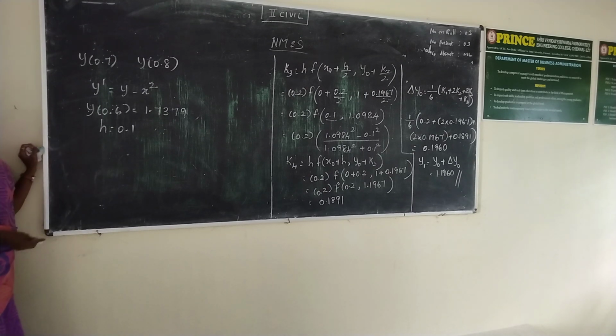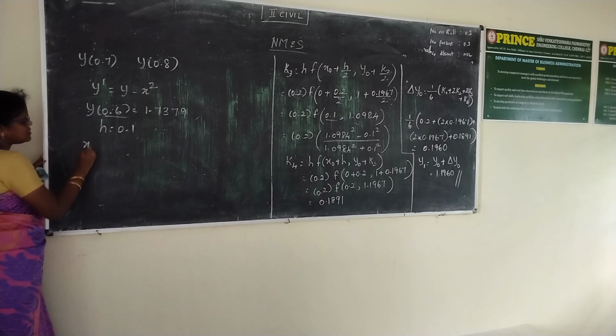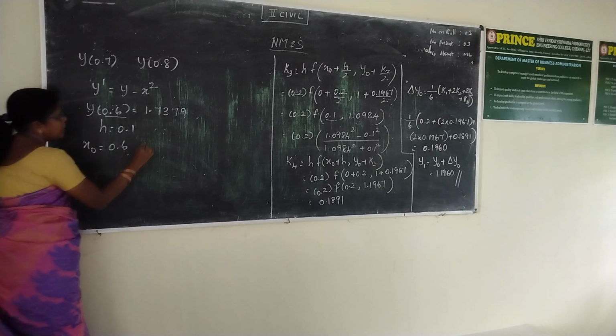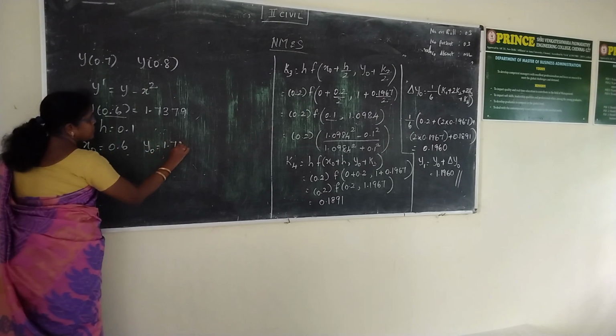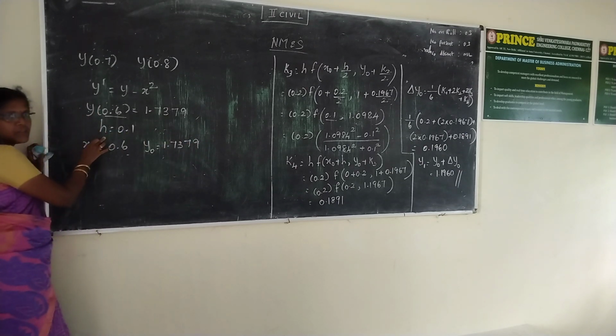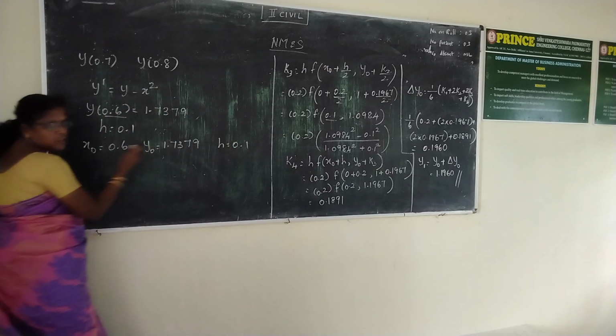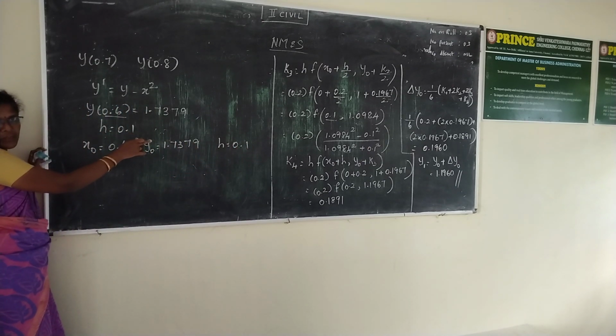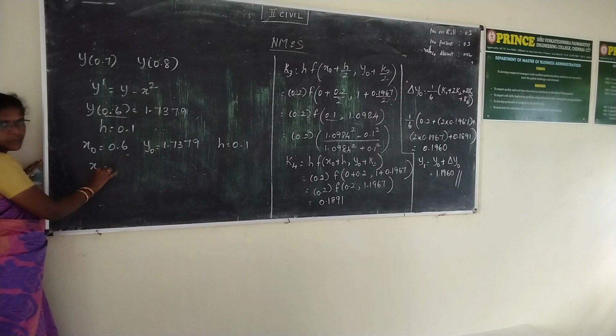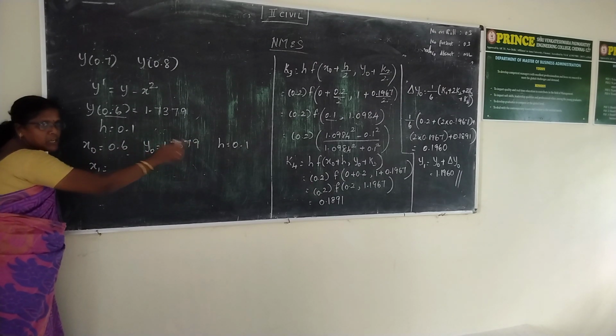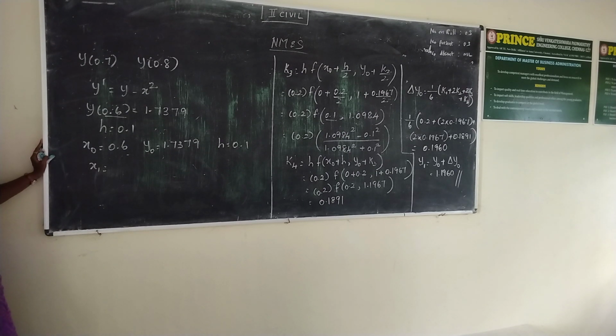Okay. What is x naught given for you? 0.6. இது வரைக்கும் 0 0 னை பார்த்திருந்தீங்க இல்ல, 1 வந்து அப்படிதான் இருக்கிற அவசியம் கிடையாது. It can be any numerical value. So what is the x naught value? 0.6. And what is the corresponding y naught value? h value is given, so given h is 0.1. Since it is given, we decide the next x value using h. Now you should know what is x1. Add x naught and h. What is 0.6 plus 0.1?